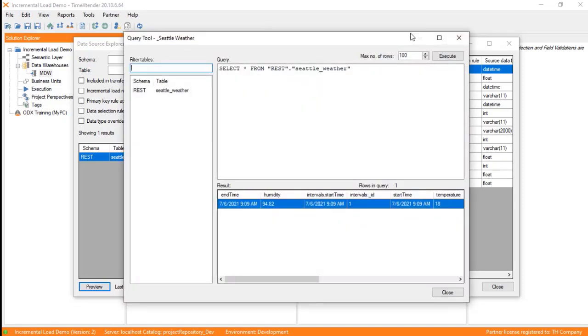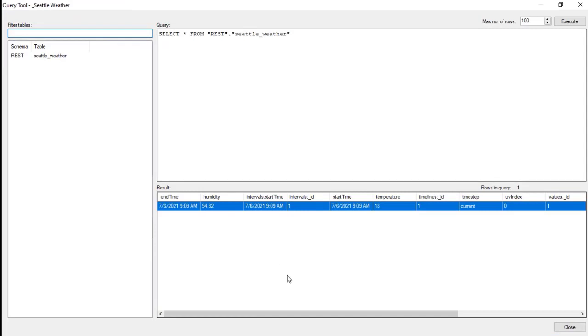One, consider what is a unique key. Now, I've been working with this data for a while, a week or so, and I'll tell you those IDs, interval ID, timeline ID, values ID, are not unique. When they come in, the value is always 1. So in this particular case, I'm going to do something that's unusual. I'm going to use a timestamp for my primary key. Now, of course, it will be unique. Time marches on. But for the incremental load rule, that's almost always a timestamp as well.